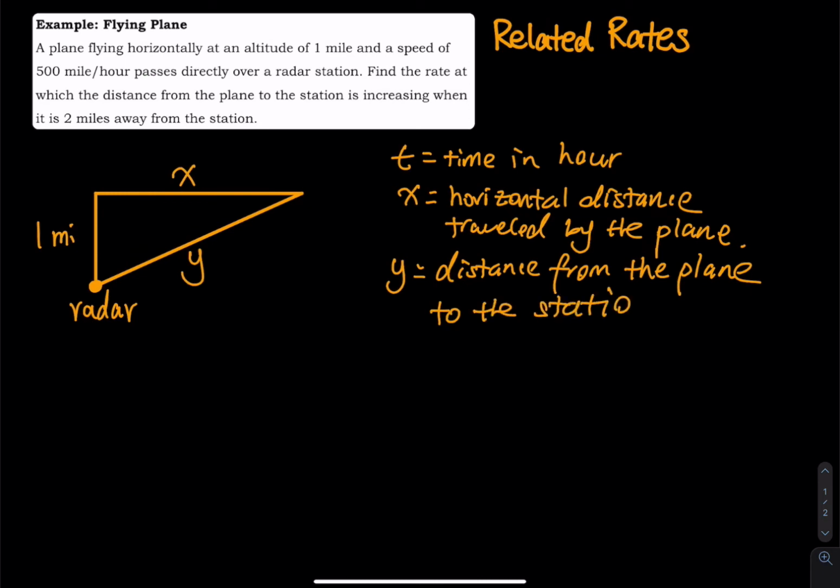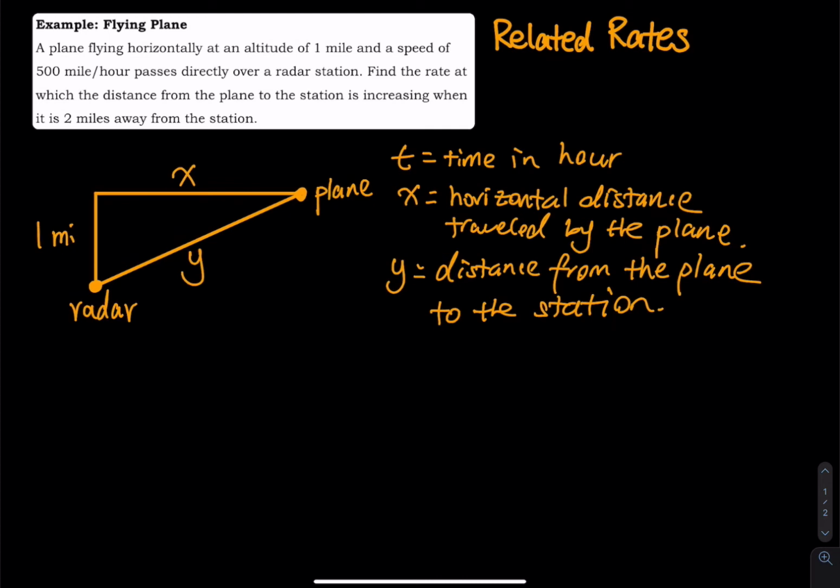So now the picture is labeled, and where is my plane? My plane is right here. So this is my plane. All right, what else is missing? So I use the 1, I use the horizontal distance, the distance between the plane and the radar, and then I define the horizontal distance. I haven't done anything for the 2 yet, for the 500 and the 2. So what is 500? 500 is the speed of the plane. So that is 500 miles per hour.